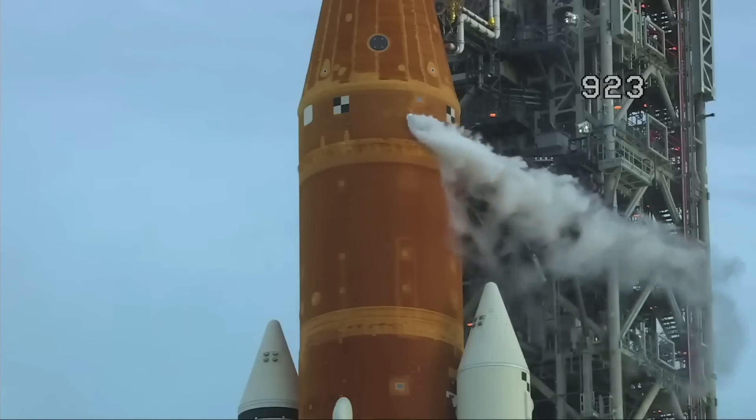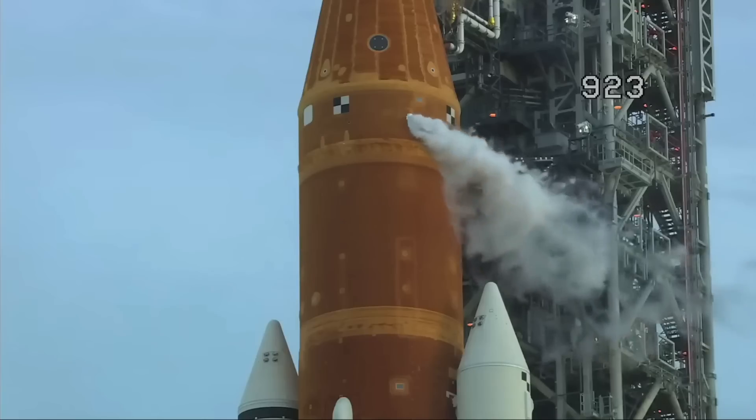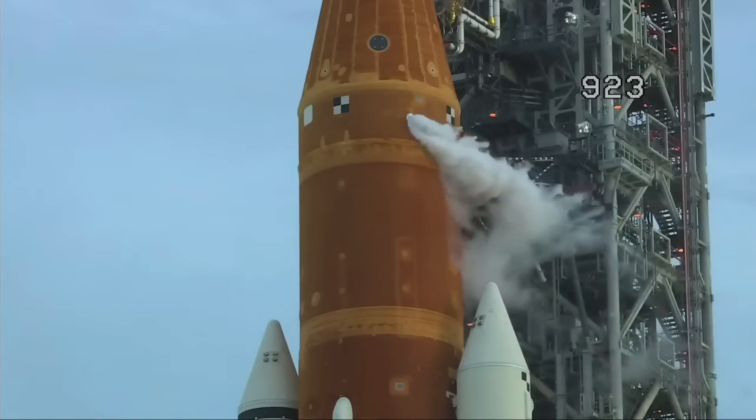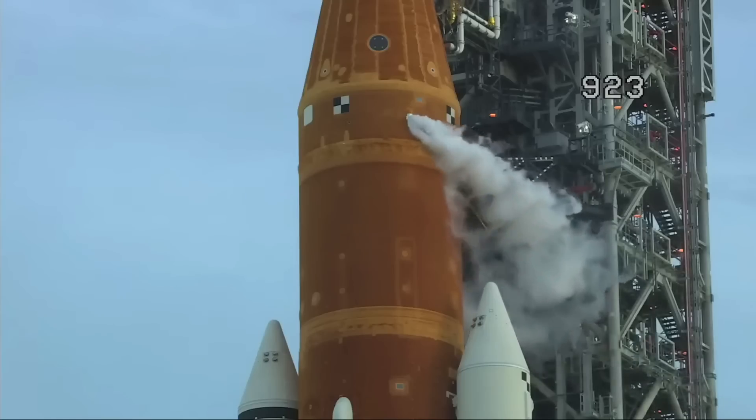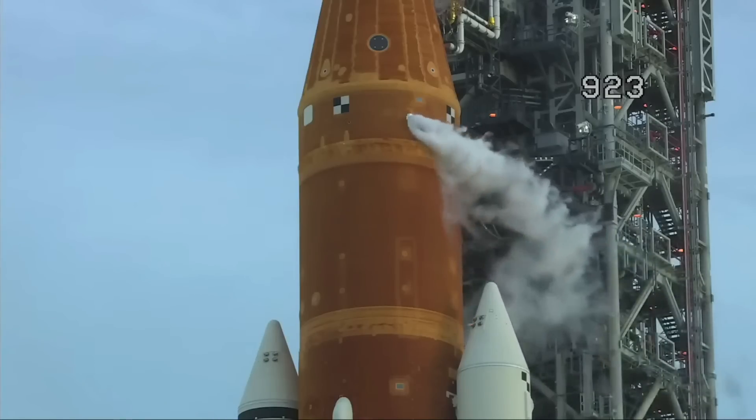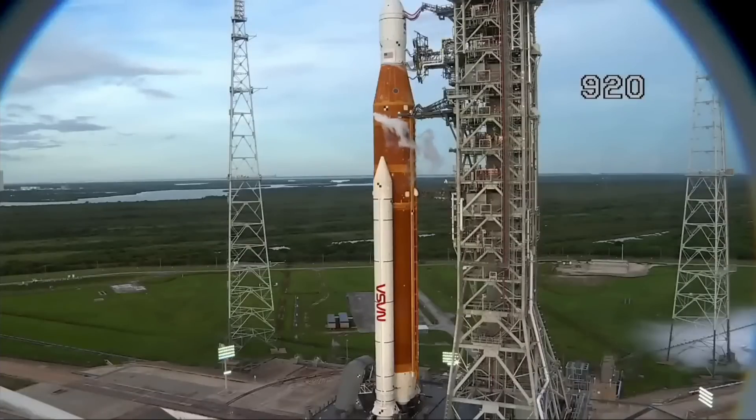And they know this because they can see the offset. If it were a structural crack, one side would be coming out farther than the other — they don't see that. So essentially, to the untrained eye it can look like a crack, but what it actually is, according to the engineers, is air being sucked in, chilled, and then coming right back out of that foam as vapor. It appears like something is leaking, when in fact it's not.